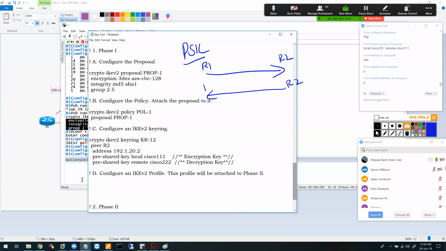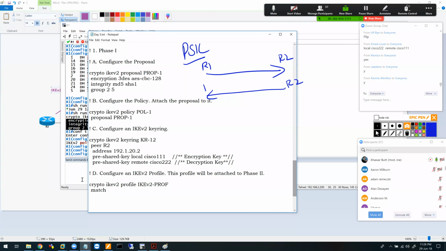If I don't do this profile, my crypto map doesn't know whether I want to do phase 1 or phase 2. So this profile, when attached to your crypto map, will tell the crypto map to do phase 2. And what does this profile contain? Crypto IKEv2 profile, whatever you want to call it. I'll call it IKEv2 prof, just a name.